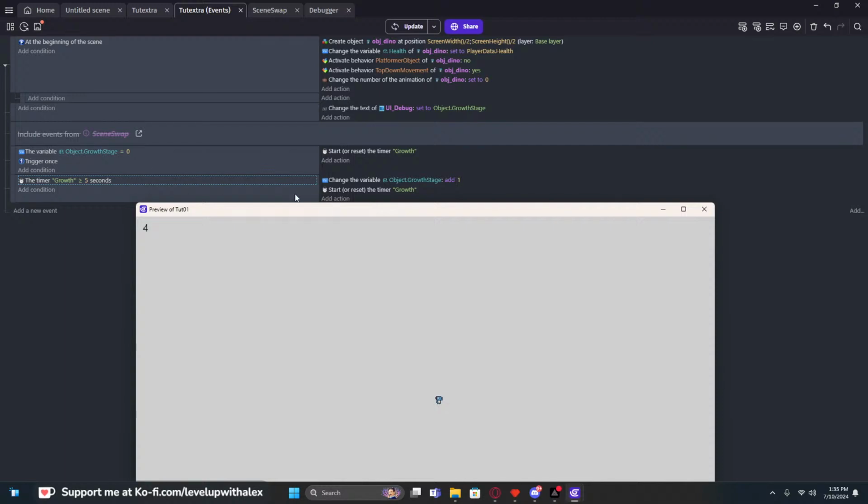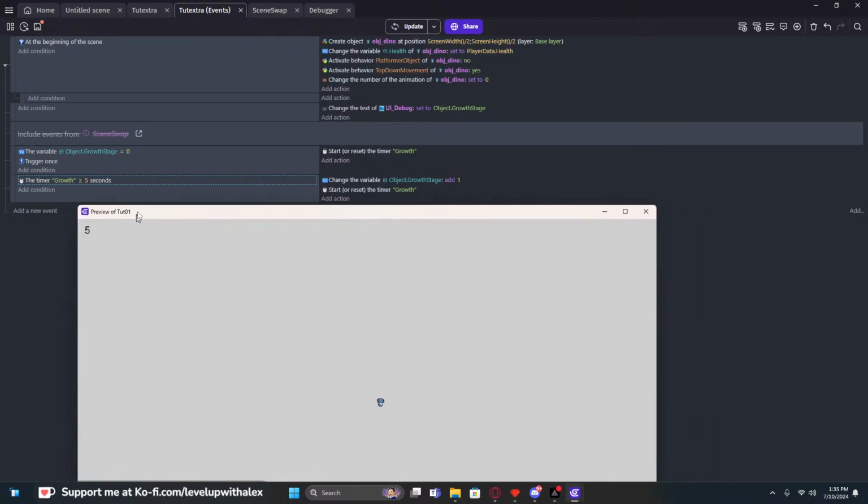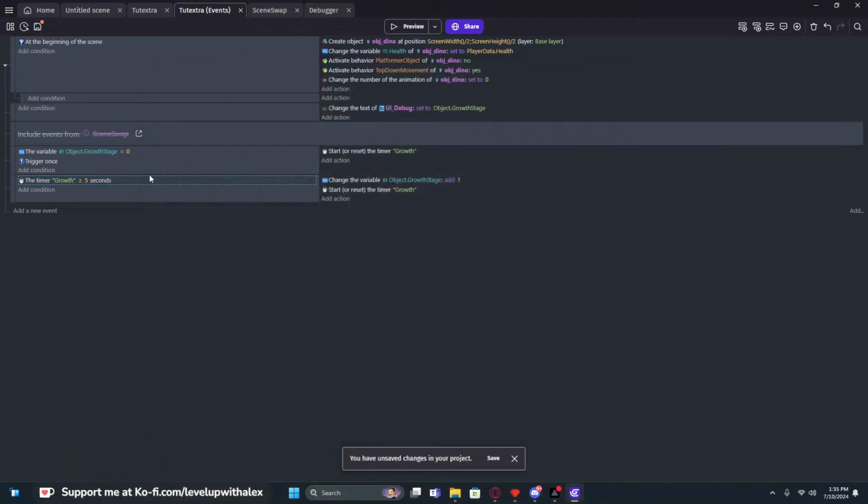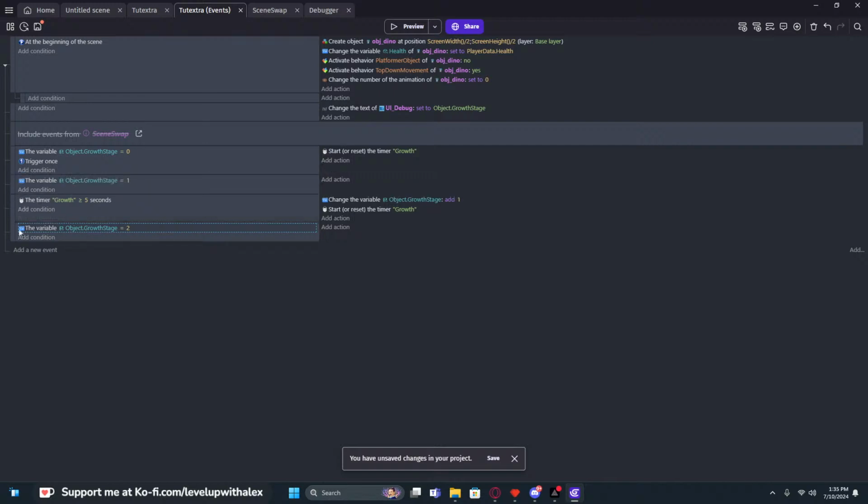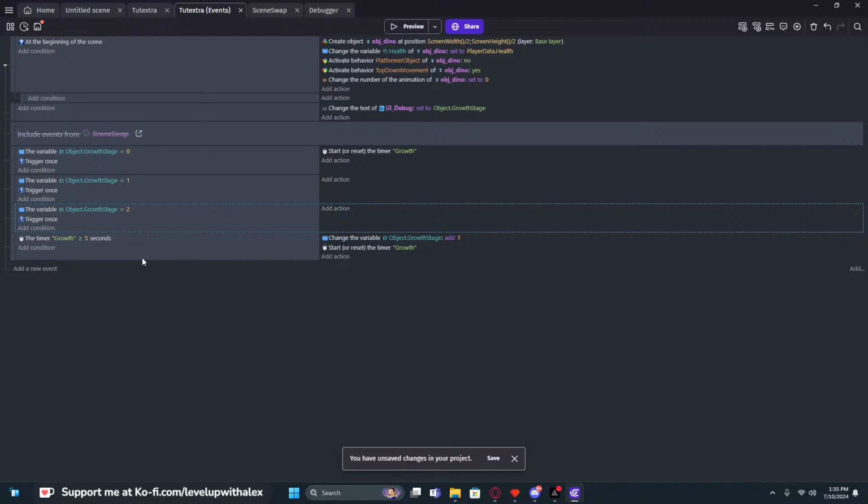Then you have to do times delta. Instead, when you do a timer, every 5 seconds, the growth stage will change. So that's pretty easy because now what we would do is create a statement: if the object is 1, if the object is 2, and we can change those animations. And this is how we would do it. So whenever it reaches this stage, trigger that once.